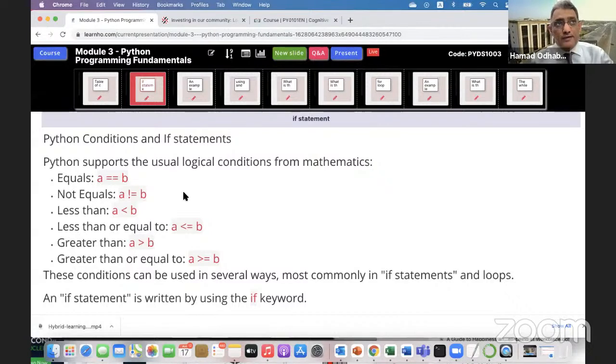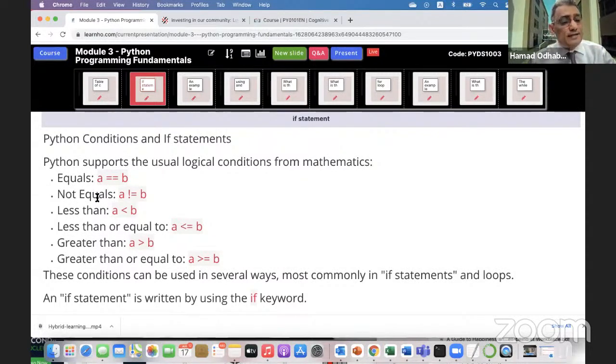When you look at conditions, you have to look at whether things are equal. If you're using equal, remember, it's not only one equal sign. This is not math. You have to use a double equal here to make sure you are testing. So if you say if A is equal to B, meaning the two values are equal, then you do something.